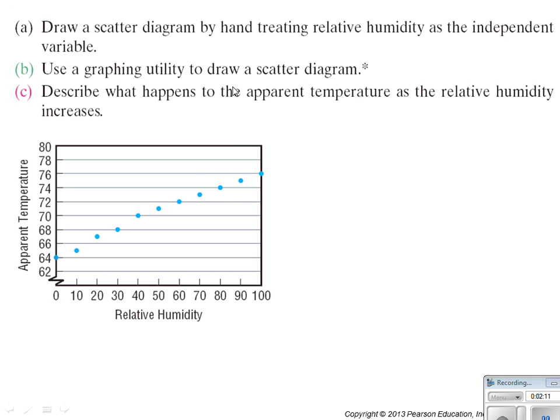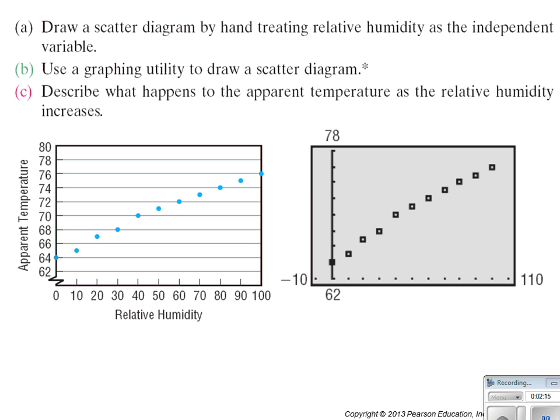And then we're going to use a graphing utility to draw a scatter diagram. So we put those coordinates in a graphing calculator where the x-coordinates are list 1 and the y-coordinates are list 2, and then you just press the plot button. And if you need help with these settings, please let me know. I can go over this together in class or send you a video on how to do scatter plots on your device.